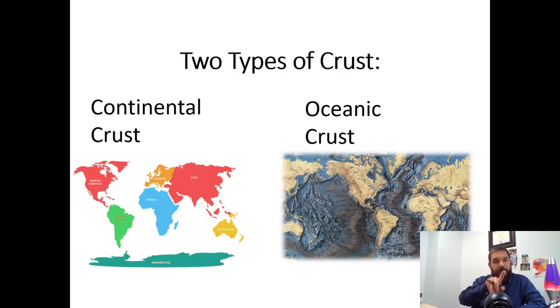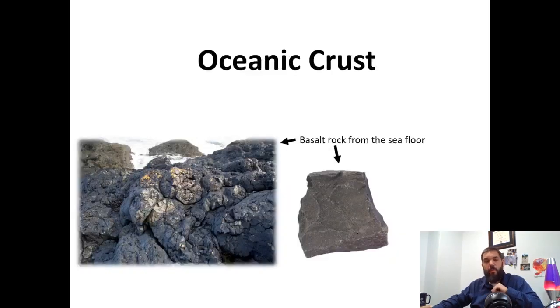All right, now let's talk about 2 kinds of crust. This is really important. It's on the midterm, it's on the final. You have to know this. It comes up a lot in this class. There are 2 flavors of crust, 2 kinds of crust: continental crust and ocean crust. The crust that the land is made out of, and the crust that is, for the most part, beneath the ocean.